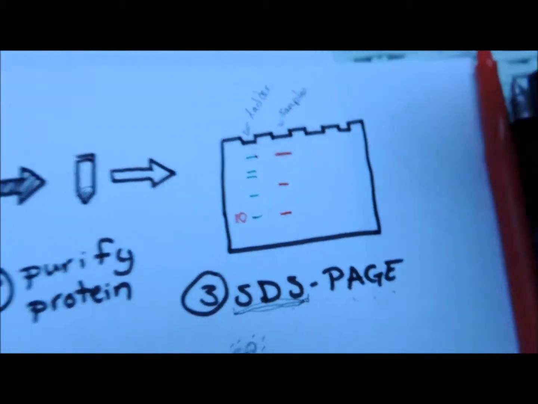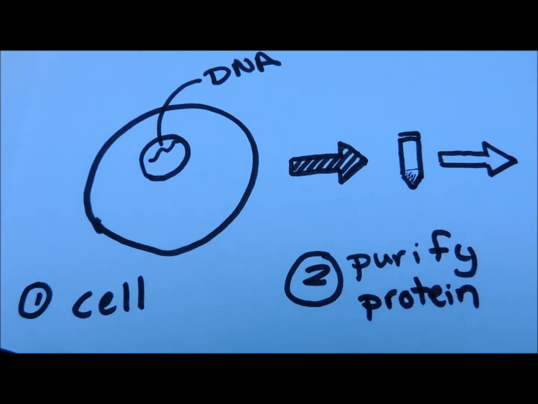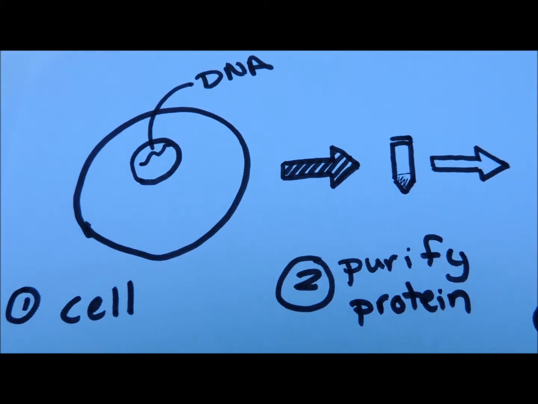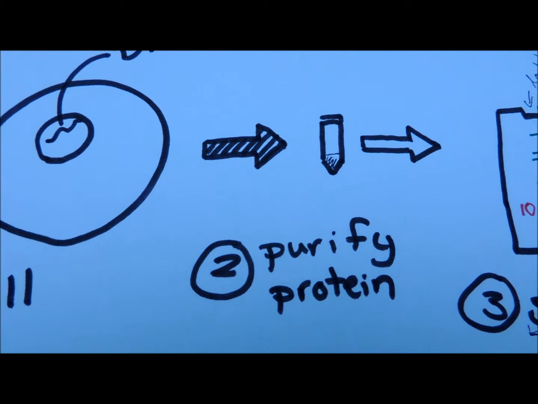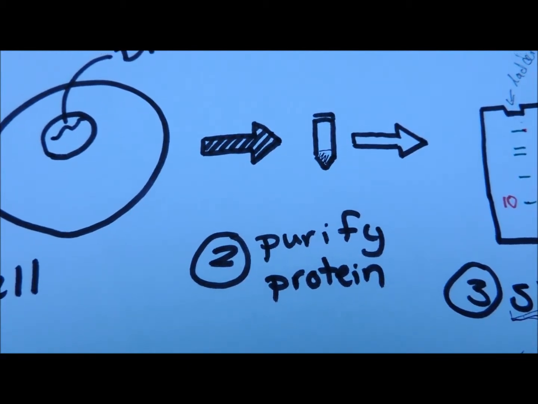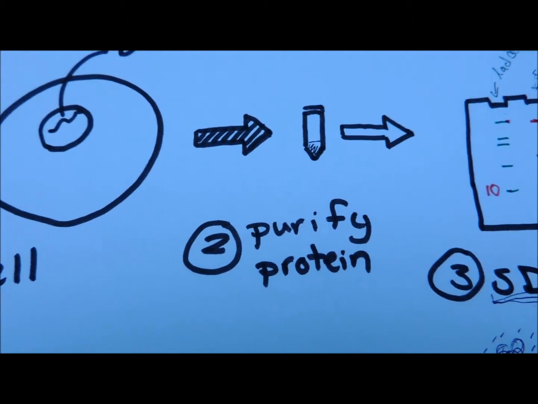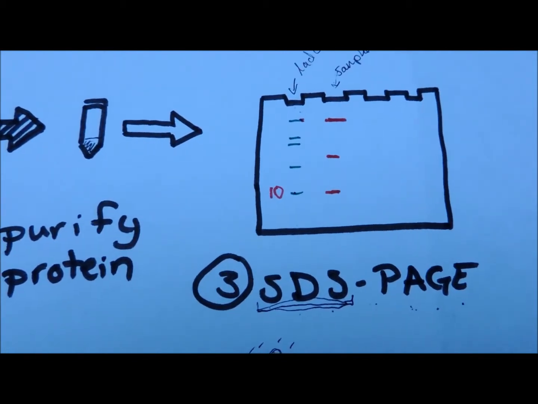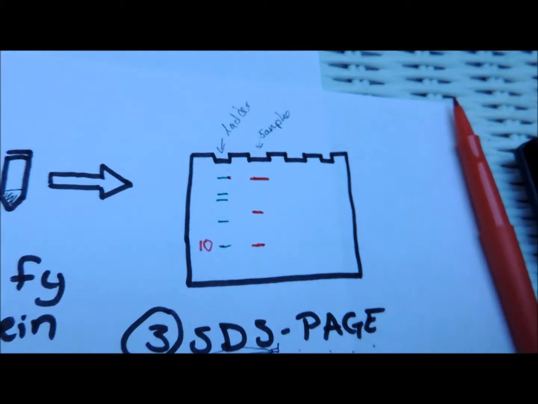So let's review the process SDS-PAGE uses. You take your cells and you lyse them in a lysis buffer in the cold. And all of that is to help prevent the degradation of the proteins of interest. You then purify the protein from the rest of your cell lysate. So you want to get it separated from the lipids and the DNA and the RNA that are inside the cell. Then you coat your protein sample in SDS, and you put it into the top of a gel.